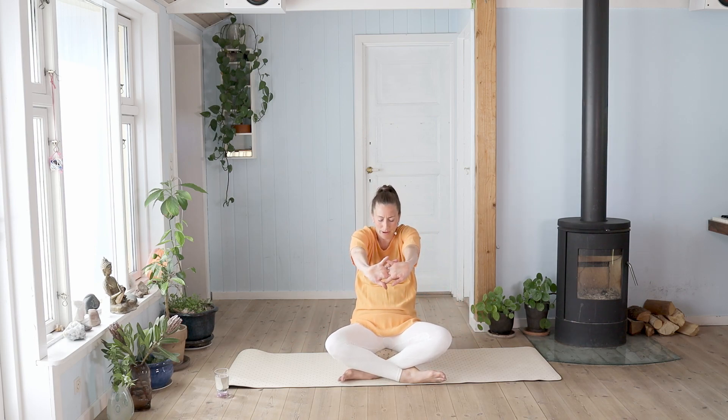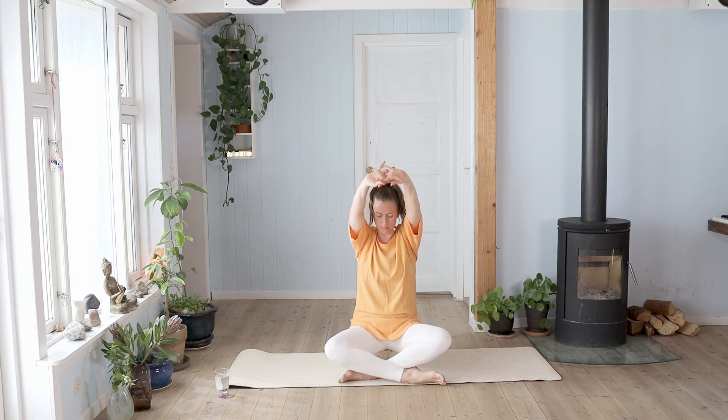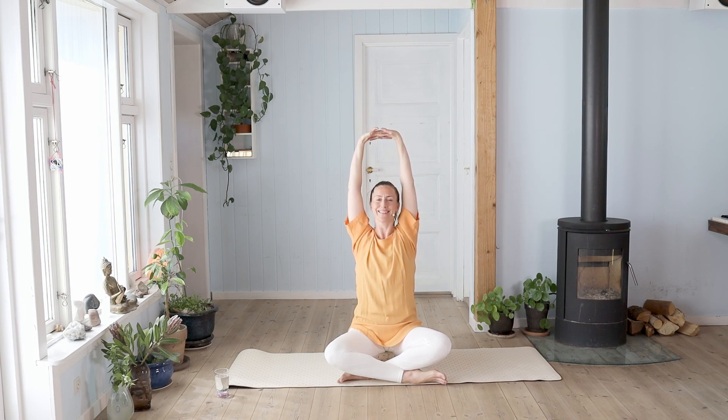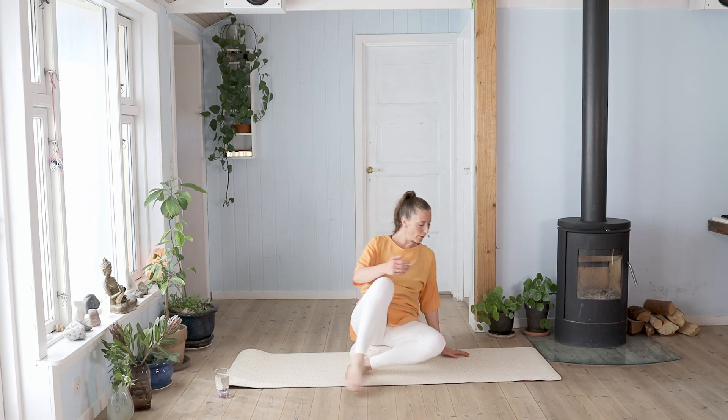Let the head move down to the center and lift the shoulders up to the ears, back and down. Then interlock your fingers and press the palm of your hands forward to stretch the spine — curve and tuck the tailbone under so you feel a full stretch of the spine. Inhale as you press your hands up, shoulders down. Open heart, maybe smile — just be open for new possibilities. Be open to be you 100% so you can shine your light today. Open and let go, again shoulders up, move the shoulders back and down.